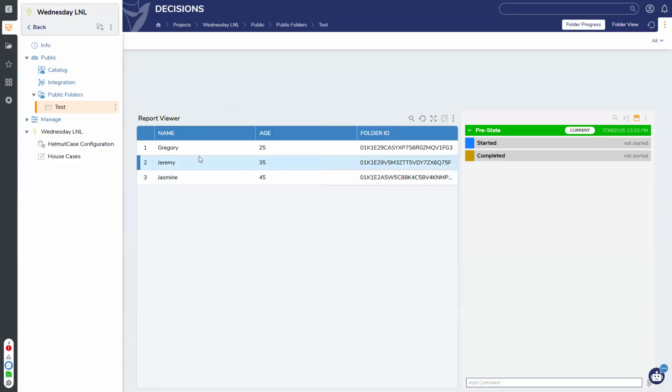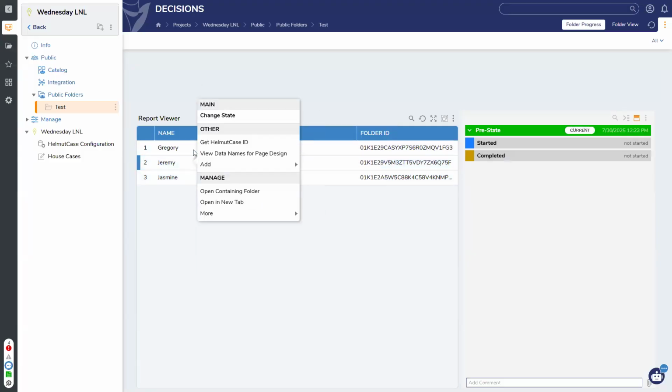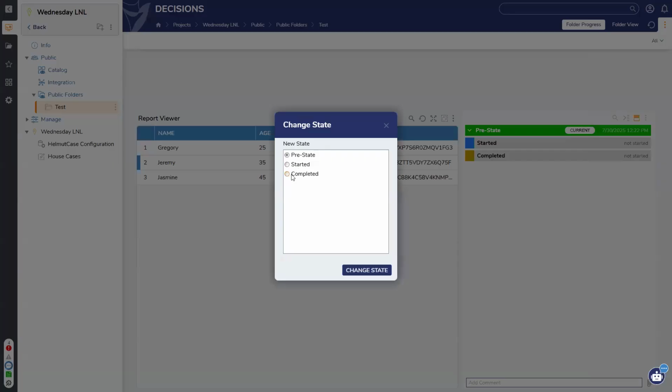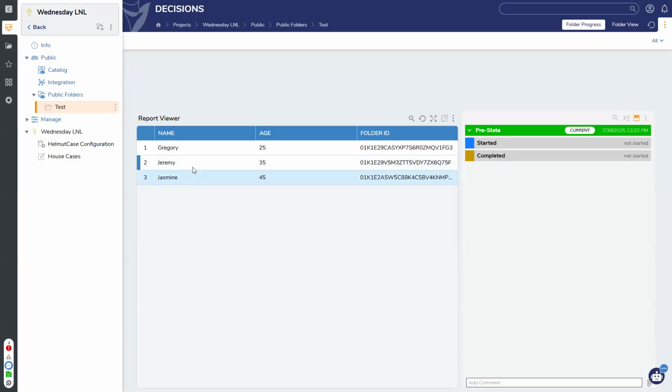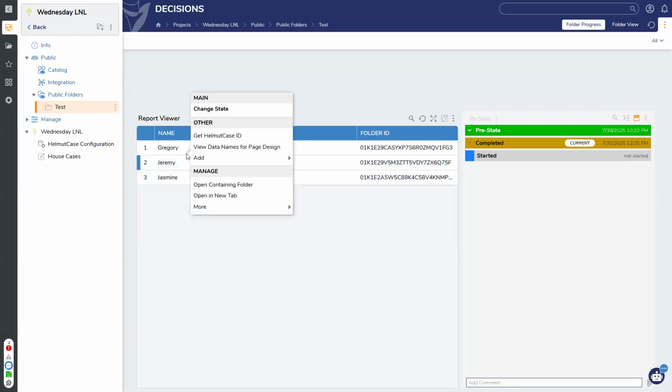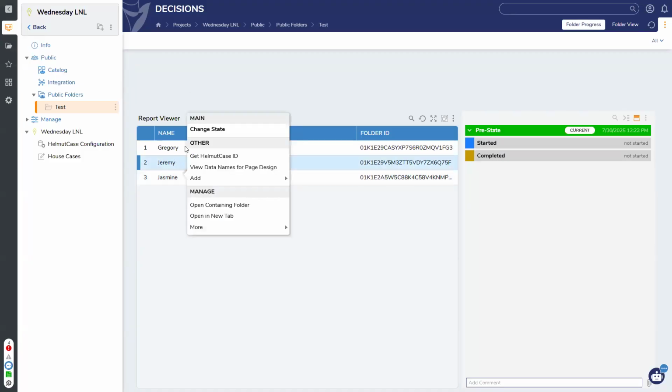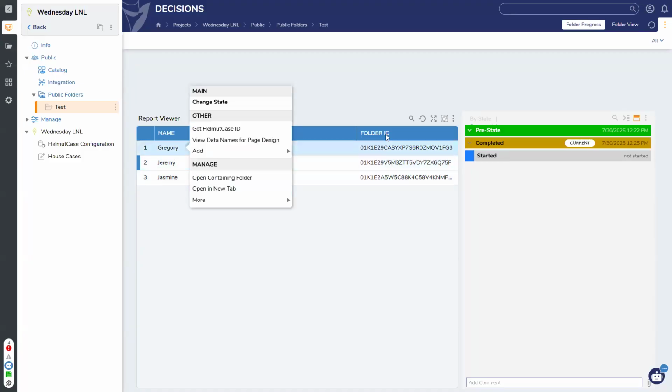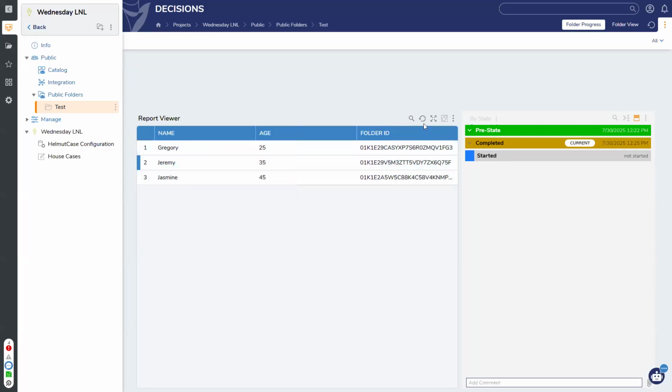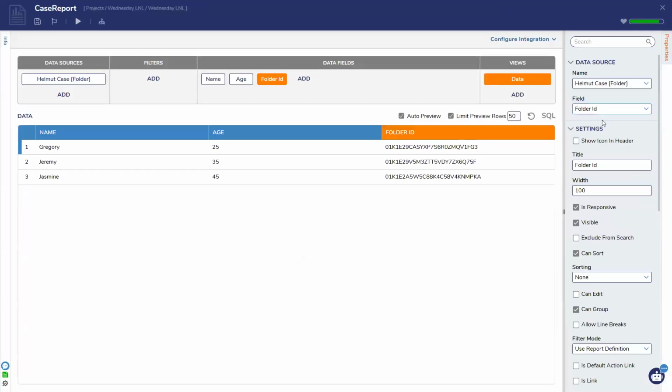You know what? It doesn't really help that they're all in the same state now, does it? So let's change that real quick. We're going to change this last one to completed. Yep, there we go. Look at that. That's what updates it now. So you're sending out that folder ID. Now, this is kind of ugly to the end user. You could hide it easy. Of course, exactly. We just edit this, we go over here, and then we'll just get rid of that.